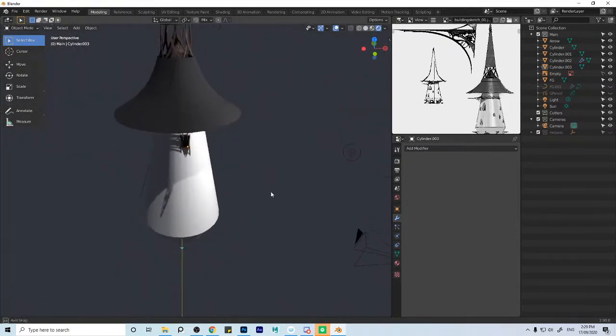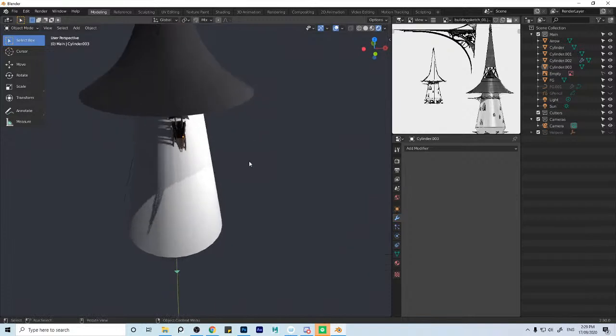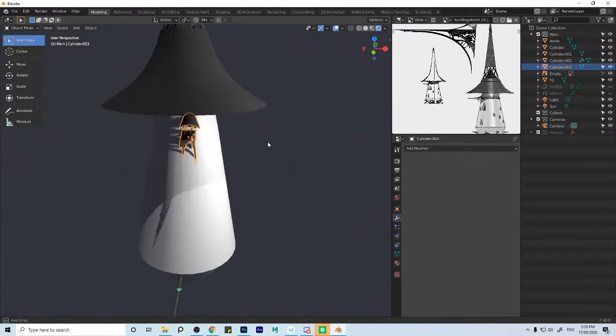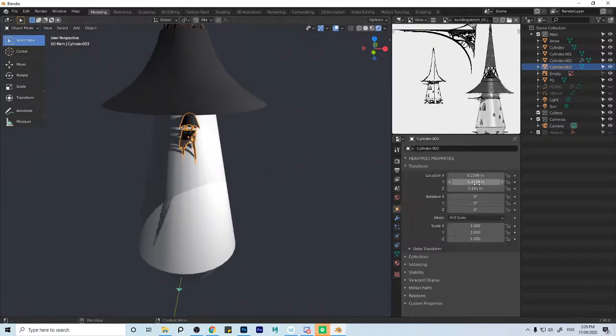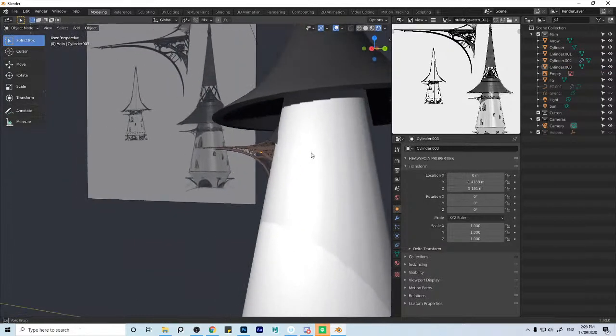And let me get something like that. That's obviously not centered, but that's easy enough to do, like that.